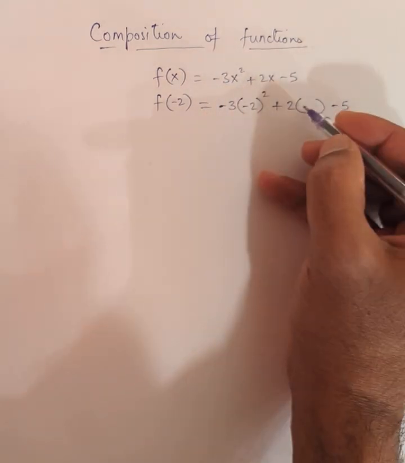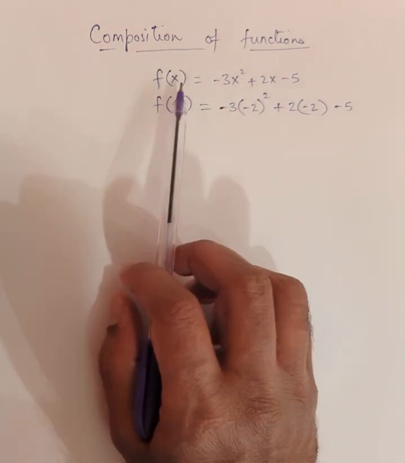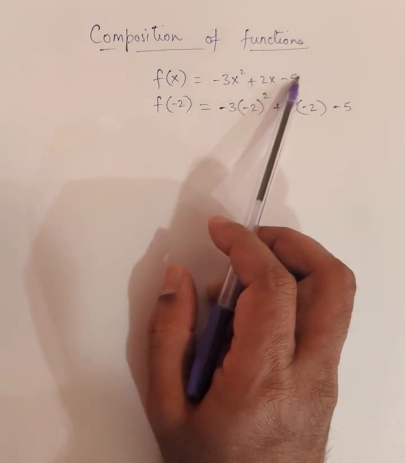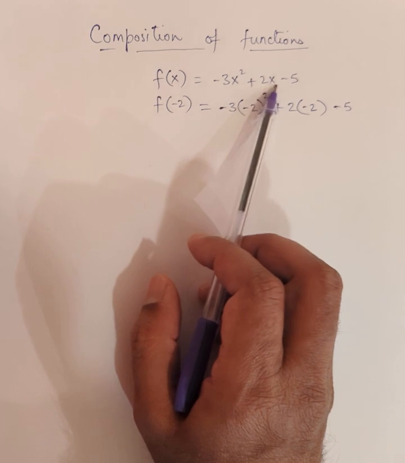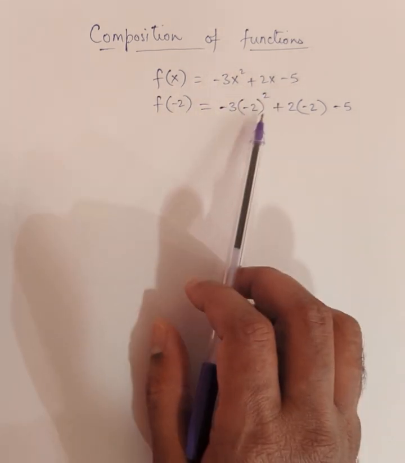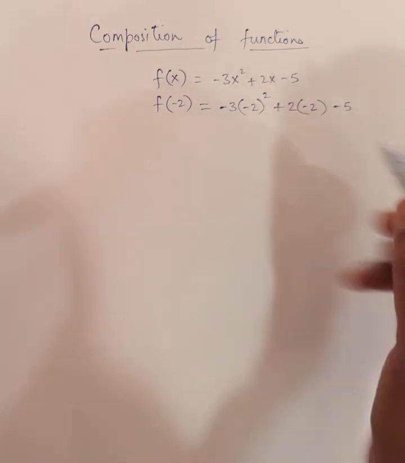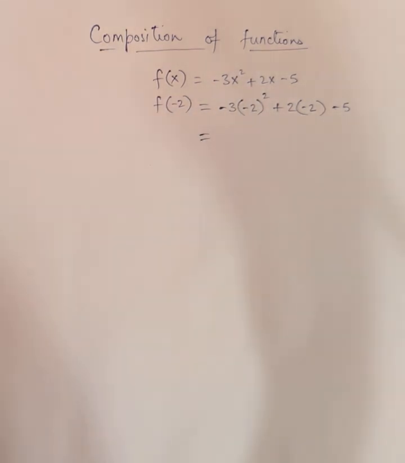So this should be my first step in evaluating functions. What this formula is telling me is that if the input is x, then this is going to be my output. It's negative 3 times x squared plus 2 times x minus 5. And for a specific input, I would use that particular input. So that's why I need to have parentheses. This is the first step. And after this, it's all about using the order of operations and then simplifying and bringing it down to a single number.